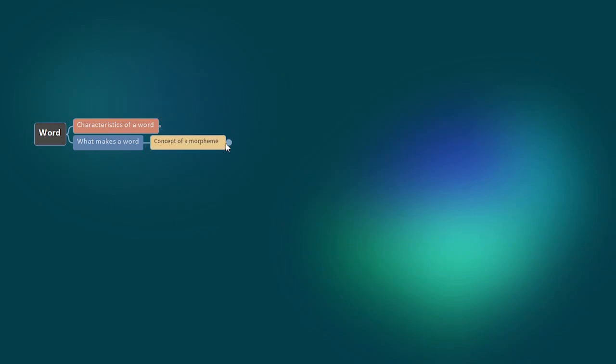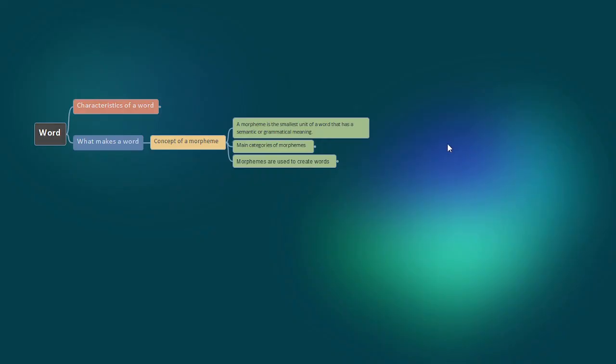So firstly, we need to have a little bit of a diversion and go back and look at the concept of a morpheme. A morpheme is the smallest unit of a word that has a semantic or grammatical meaning. Semantics refers to what we think of when we talk about meaning. It is the content meaning of a word. Then grammatical meaning simply provides us with context as to whether we are referring to one thing or a group of things, what tense it is, and similar things. We'll go into a little bit of detail in a few more minutes.